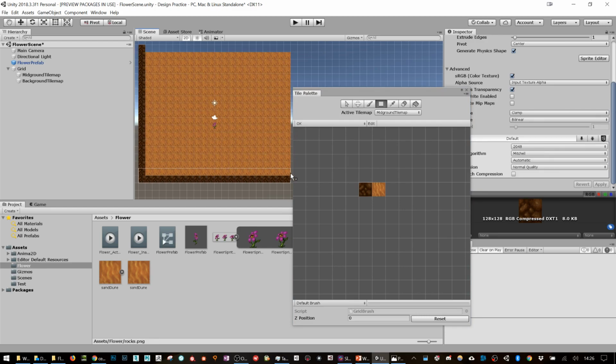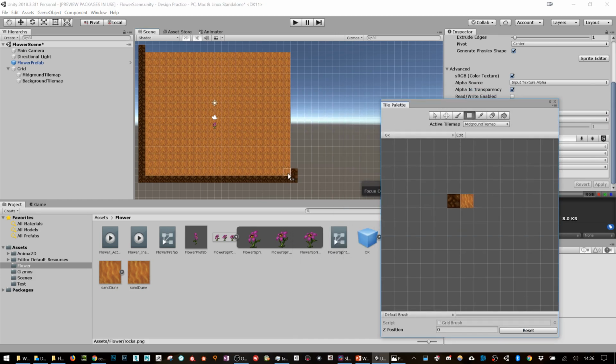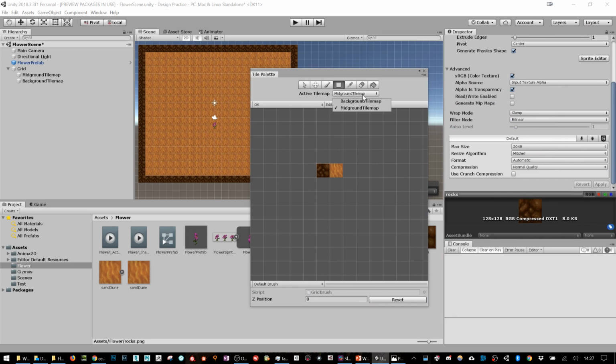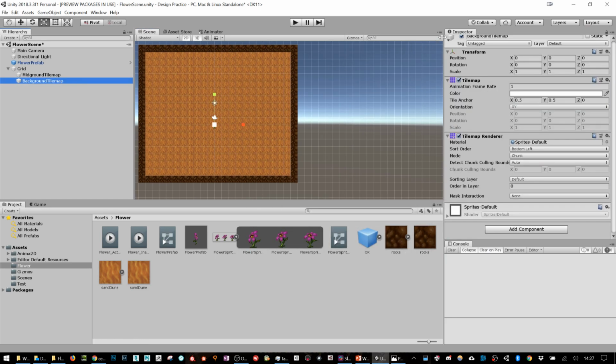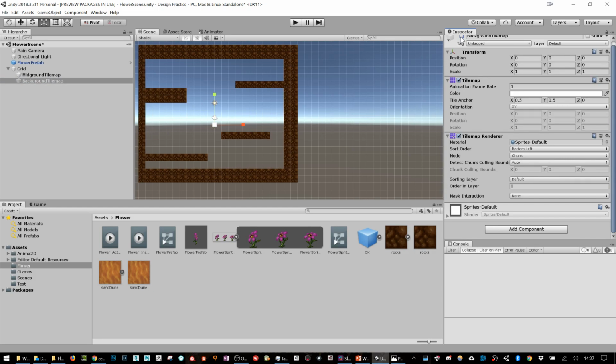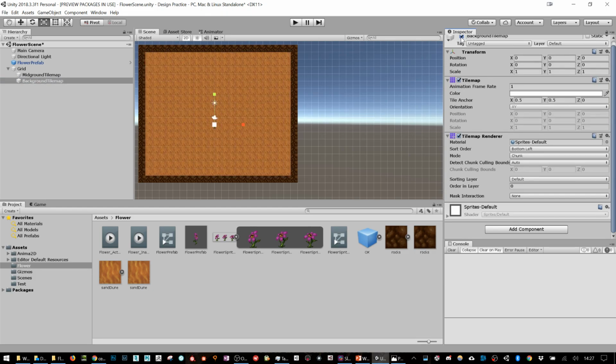Okay, you may see a problem. Can you see the background is showing up in front of the midground one? All right, we'll deal with that in a sec. So let me just finish this off, and I'm going to do some little platforms in here which you can't see because they're hidden by the front one, which is really annoying. All right, so why are they hidden? I'm done. Midground tile map, background tile map, done. Let me stop painting for now. Let me hide the background. You can see I have the platforms there, but the background is hiding them.